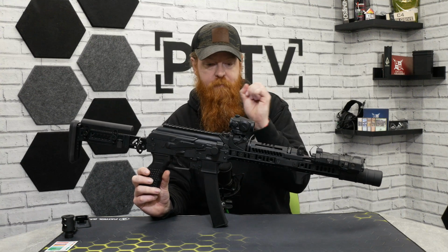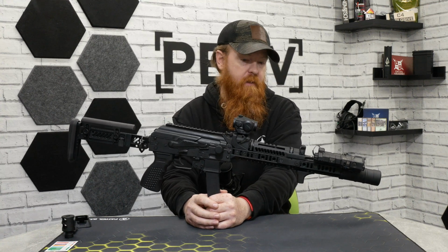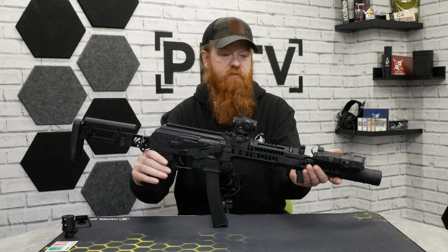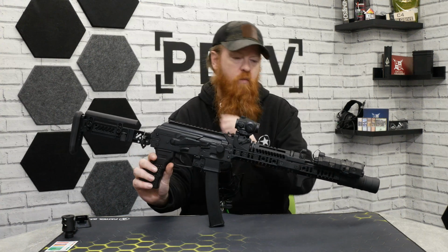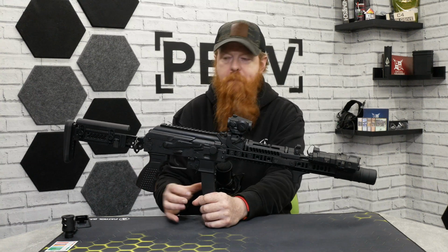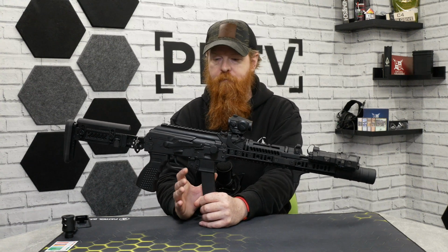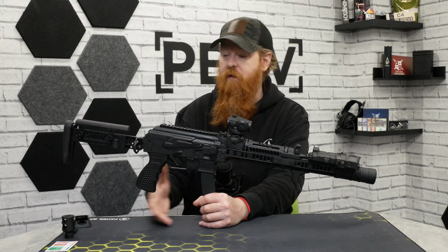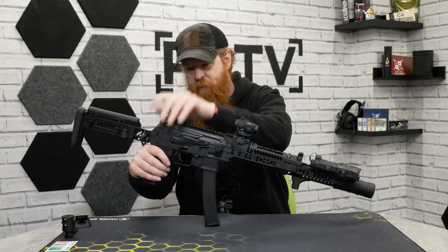The actual granularity of where you can put accessories is probably one of the big features of this thing, and it makes it really unique in how you can set this thing up. That being said, with all this extra metalwork and even the stock being metal, it does add to the weight. I found the weight online and it says it's 3.15 kilos. It does not feel like that because it's all back here.